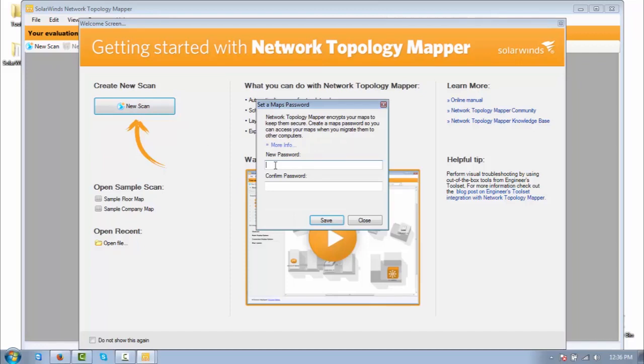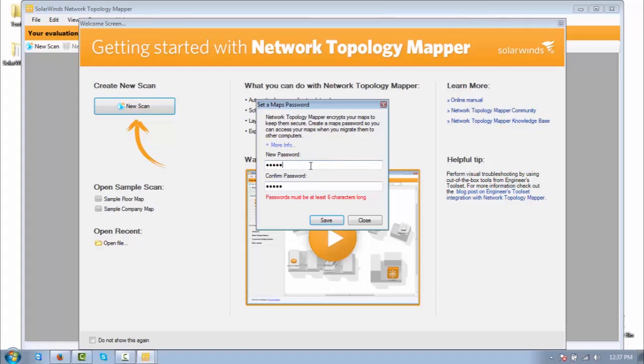The new password you have to give for the maps. You can give the password over here. Admin. Save.